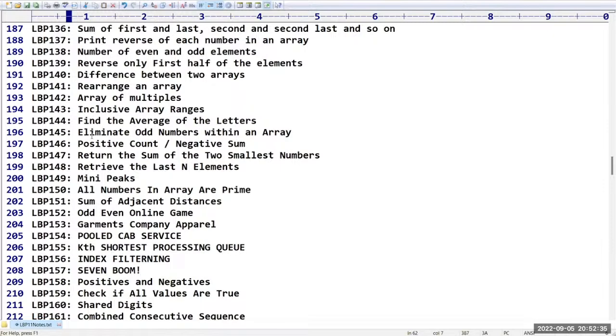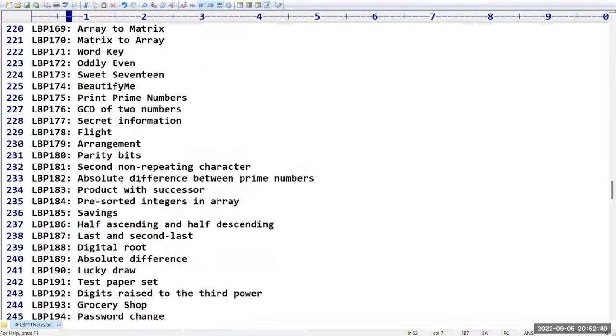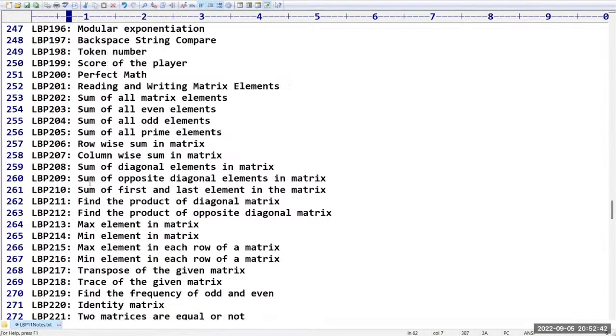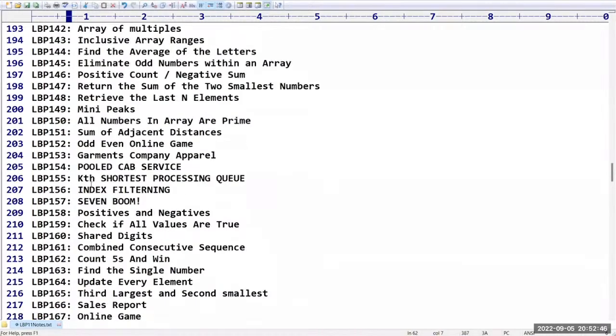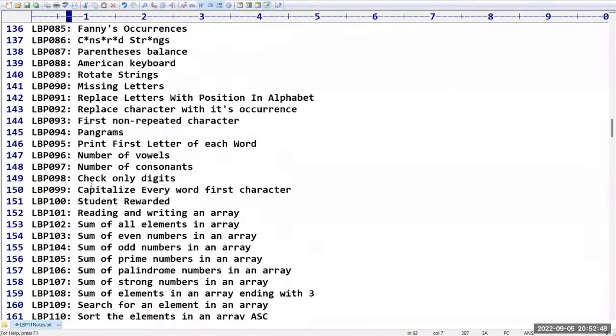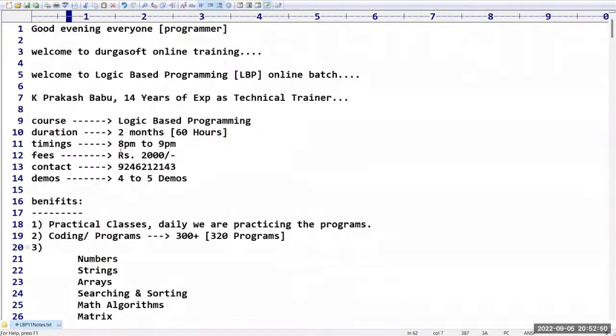Now we have 110 programs, and all these programs are there here also, but not in an order. But now I'm planning to segregate, and definitely I will do that for this batch. So when compared with other batches, this batch will have more flexibility. A sequence related syllabus will be there.